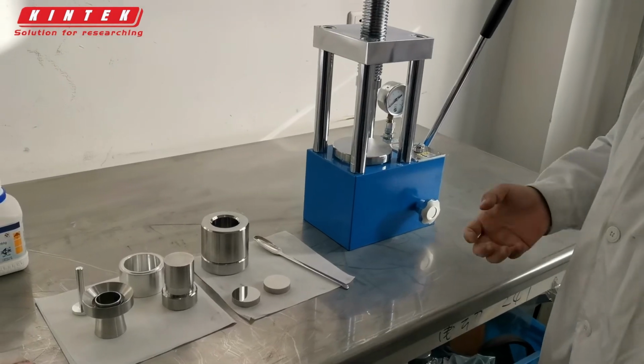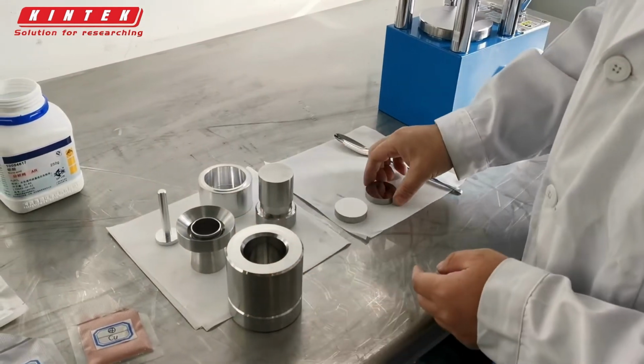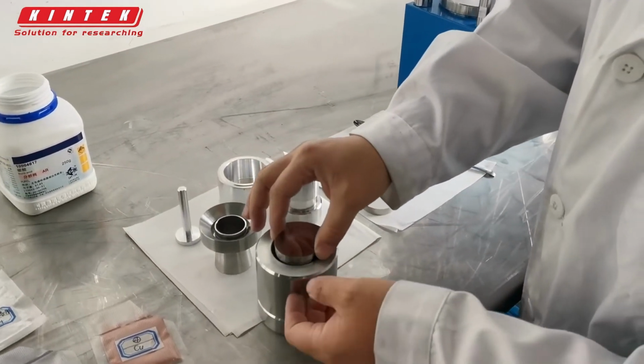Let me demonstrate the operation of the XRF boric acid lab pressing mold. First, assemble the mold.